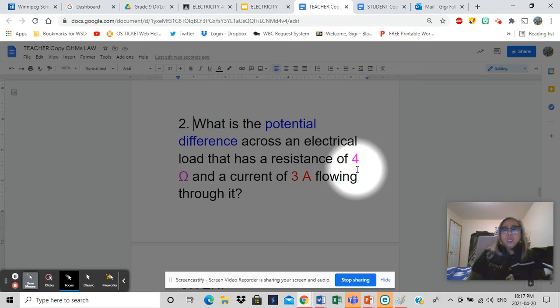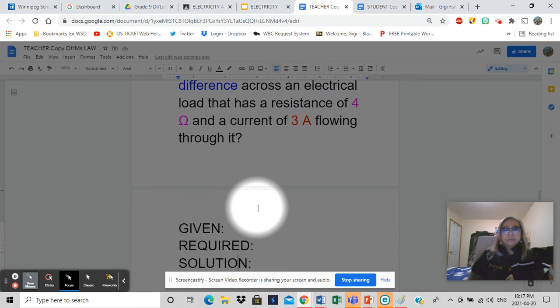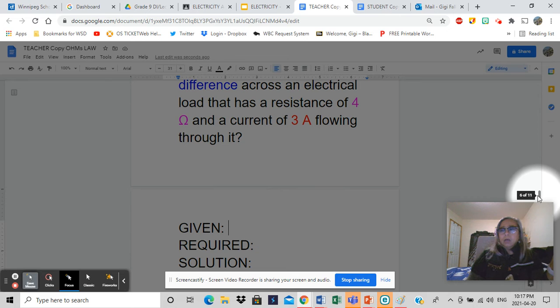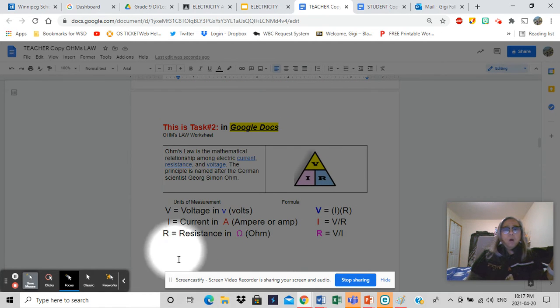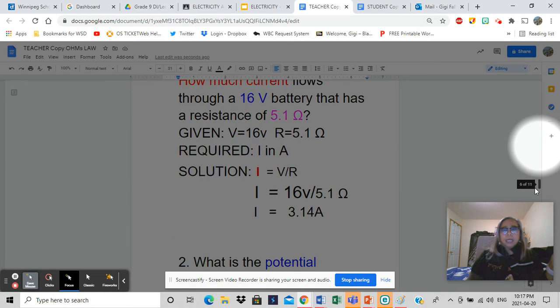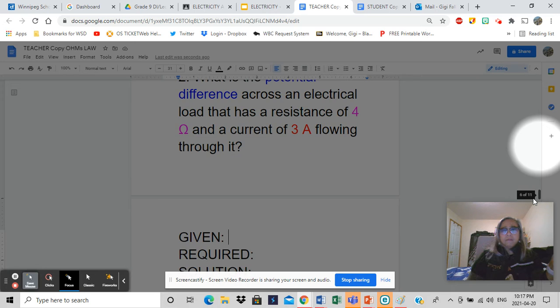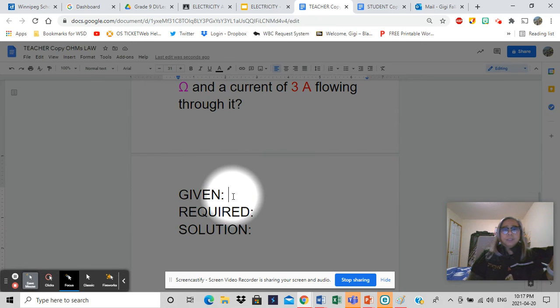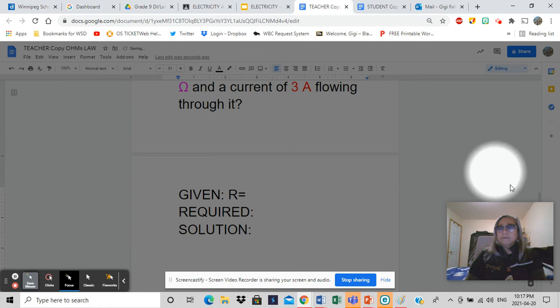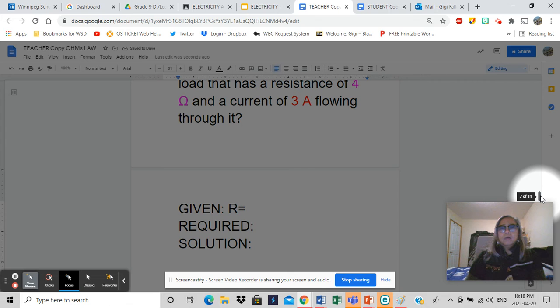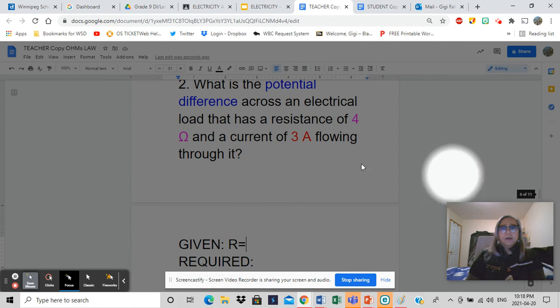Again, my advice, look at the numbers that you have. 4 ohm. What is ohm? What do you think is that? You're not sure? Then go up again. What is ohm? Oh, ohm is R, right? So that's how you deal with problem solving. You always go back to a formula. So that is R. R equals, then you have the value there. So the value is 4 ohms. So if you want, you can copy this.